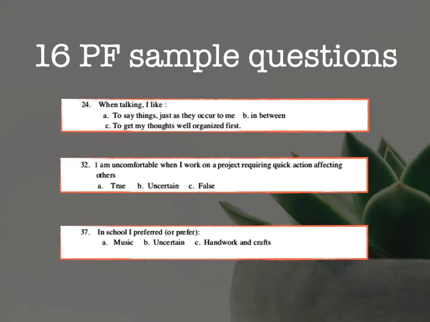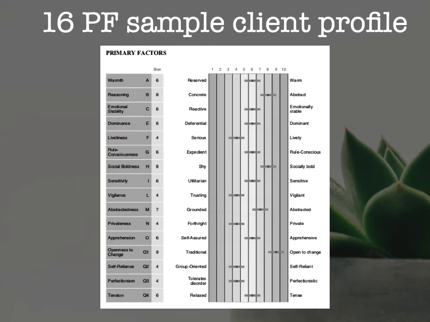So what could be the sample questions for the 16PF? There are three options. For example, when talking, I like maybe to say things just as they occur to me, or in between, or to get my thoughts well organized first. Each client will be asked to choose among the three options for each item. And this is a sample of the client profile.